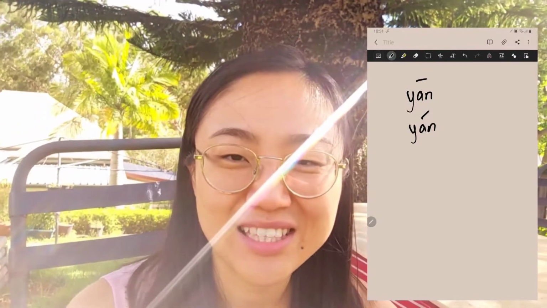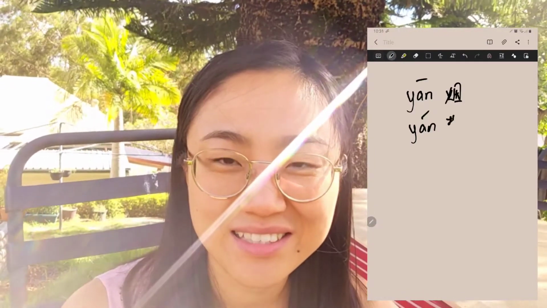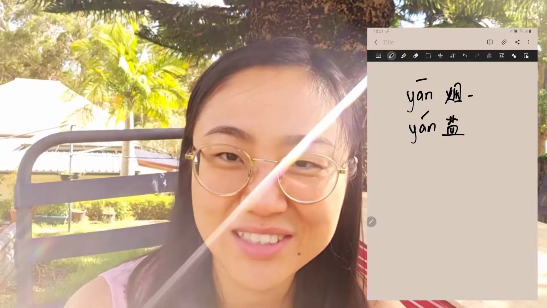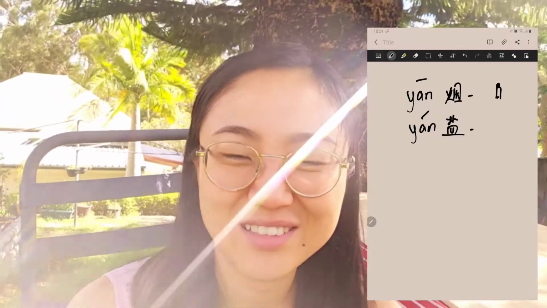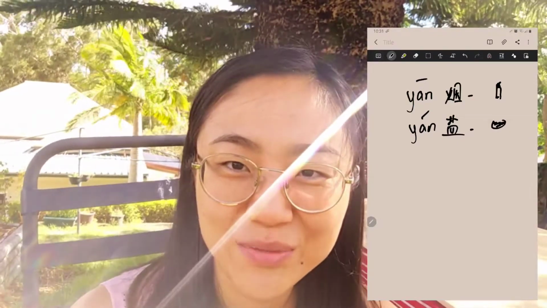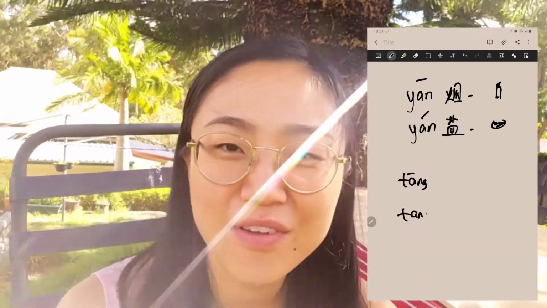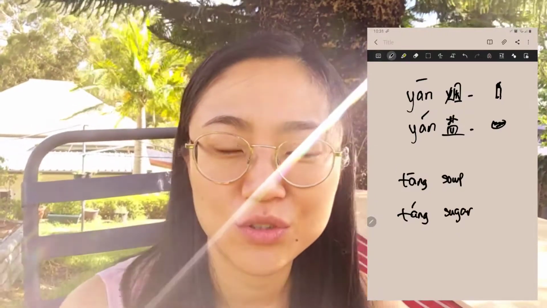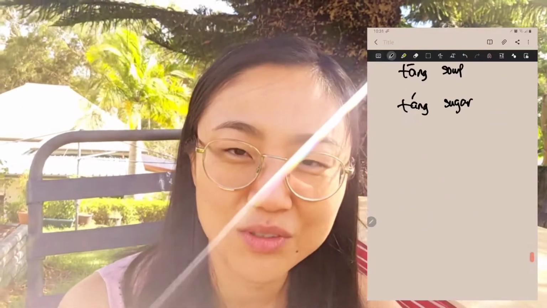But in Chinese, in Mandarin, if you say yān, that's a cigarette. Yán, that's salt. So if you go to a shop and you want to get a cigarette, and they will give you salt if you pronounce the tone wrong. And if you want to have soup, tāng, and you pronounce it táng, they will give you sugar instead of soup. So that's very annoying, and it is going to hugely discourage you when you really start using a language in a real life environment.